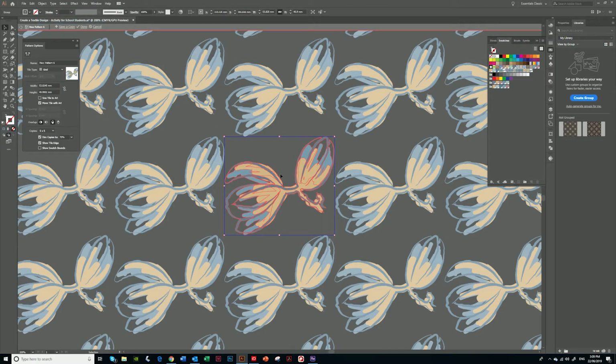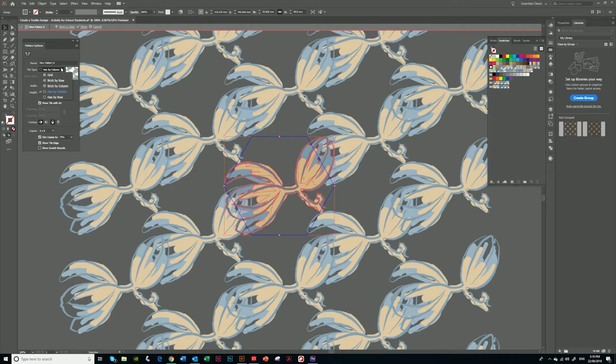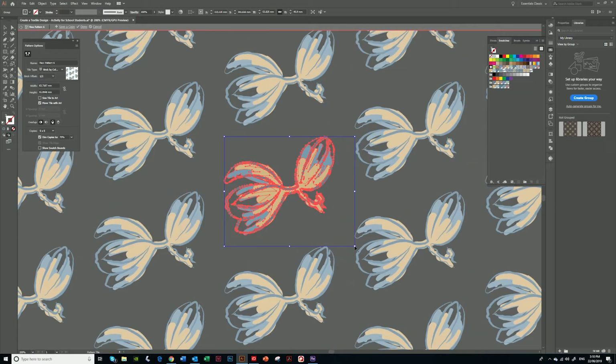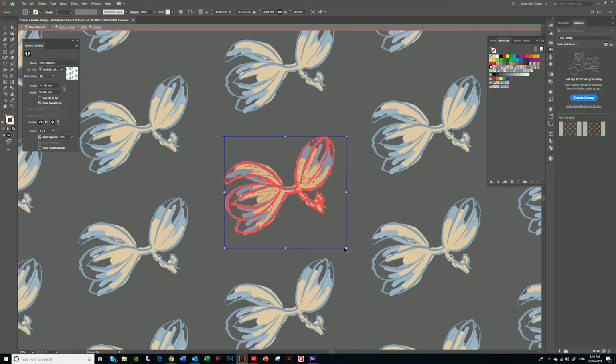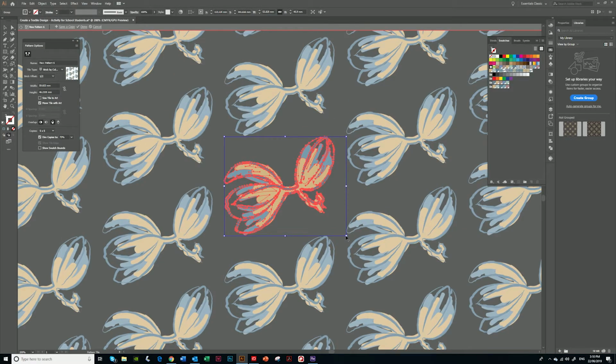So now it's grouped. First thing we want to explore is, we come up to our pattern options and we come up to Brick by Column. There are other options that you can have a look at, but let's just go with this for today. Then the next one we want to come to is the Pattern Tile tool. The Pattern Tile tool effectively activates this blue area, which is the boundary box. So if I click and drag it out, it makes it bigger or smaller, and it overlaps or underlaps depending on the design.